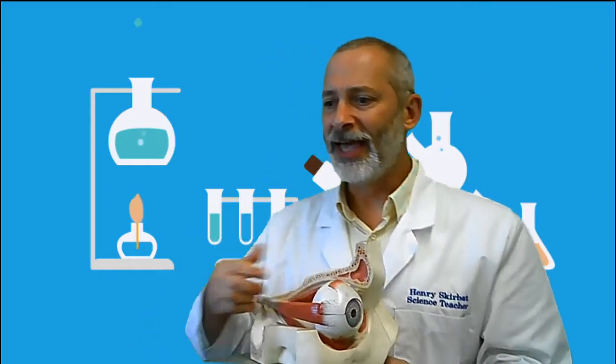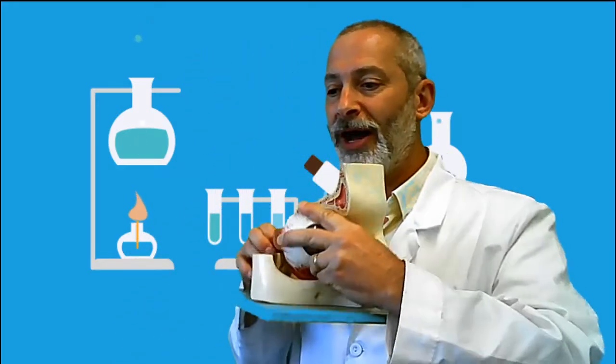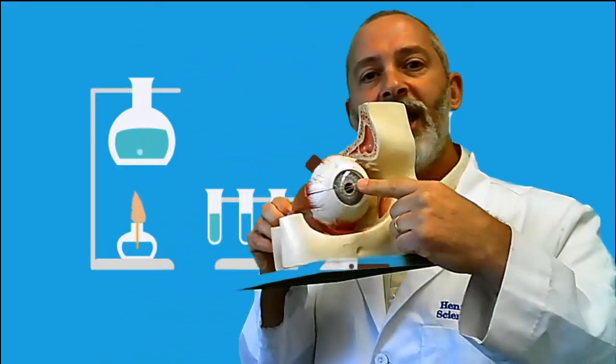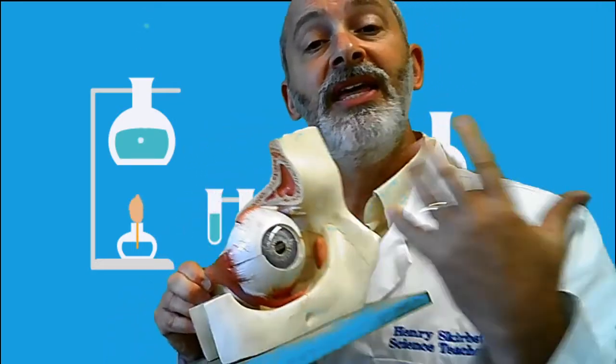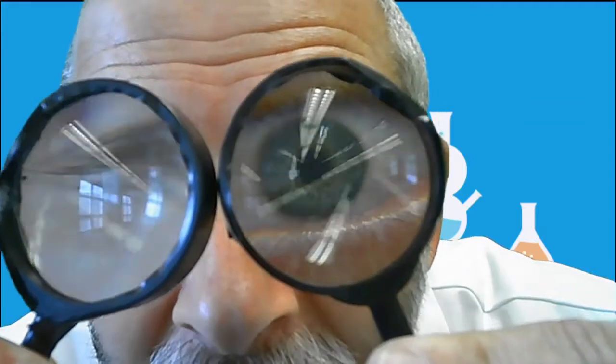Here's an eyeball. And again, I'm not going to take this apart because it really grosses me out when people play around with their eyeballs. But if you were to look inside your eyeball, there is a transparent lens that functions as a simple microscope. Next, we've got hand lenses. You're probably familiar with these. Hand lenses, a type of simple microscope. And again, when you look through these simple microscopes, it helps to magnify things so that you can see things closer than they actually are or bigger than they actually are.